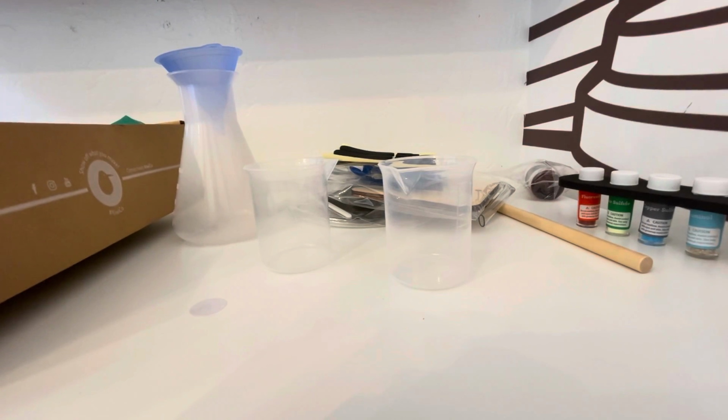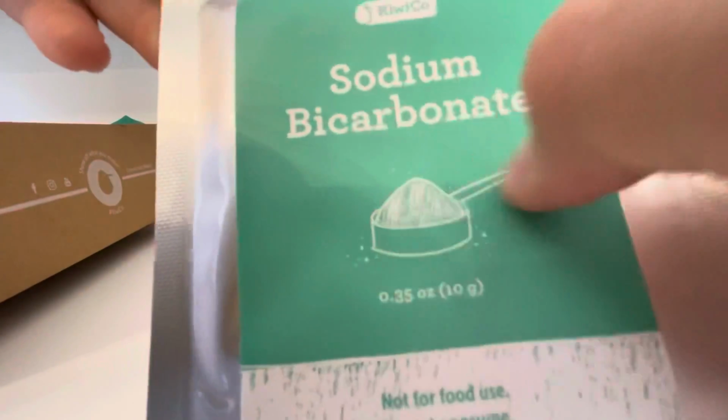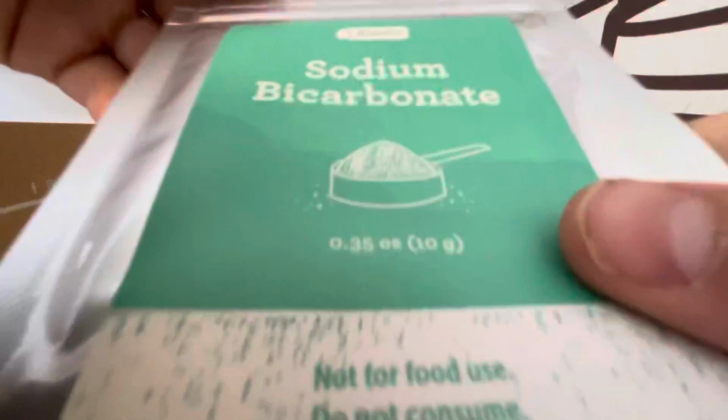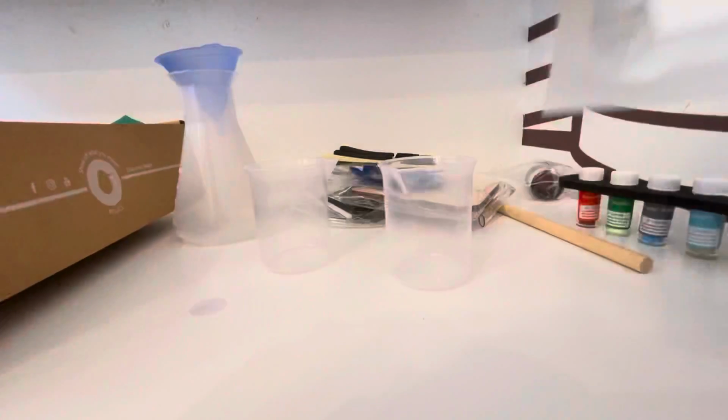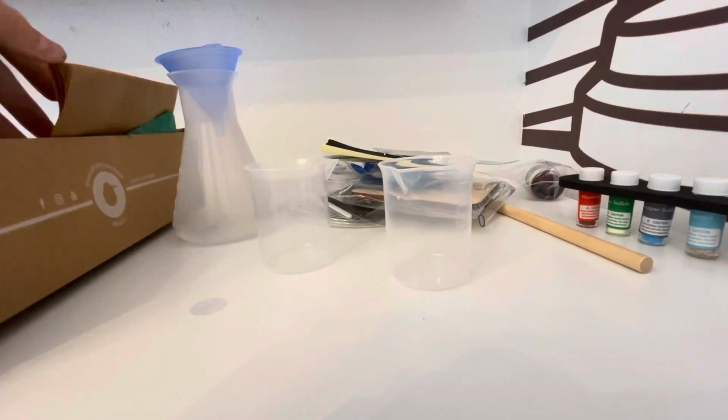Sodium bicarbonate. You know what that word means. I know it's sodium bicarbonate. Comment down below if you know what this word means and how to spell it or how to say it correctly.